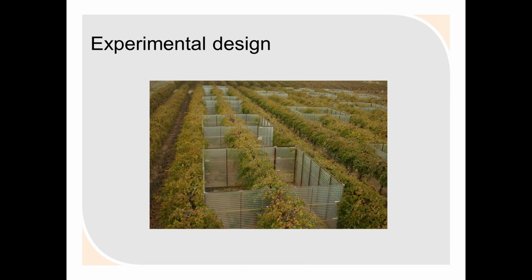Within that vineyard there are 16 chambers with 4 different treatments, replicated 4 times. So you can see from this picture that it's not a trivial exercise. It's quite substantial infrastructure to get this trial up and running. We have to plumb in carbon dioxide, with a big tank installed outside of the vineyard. We have to have infrastructure for active heating, with heaters to heat up inside the chambers as well.